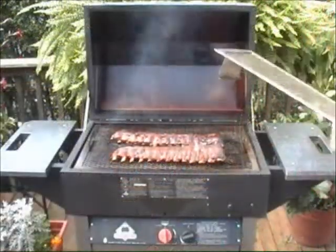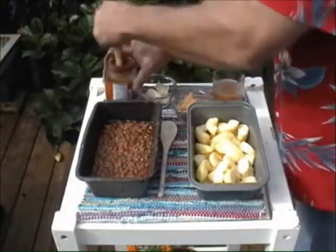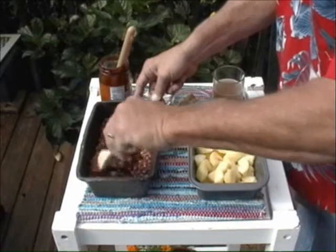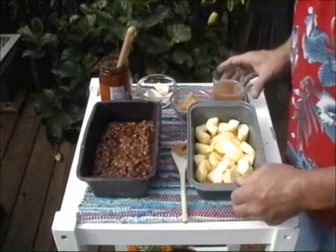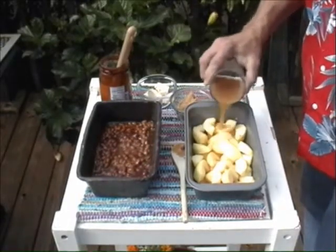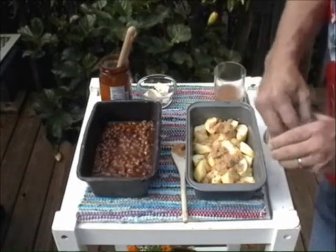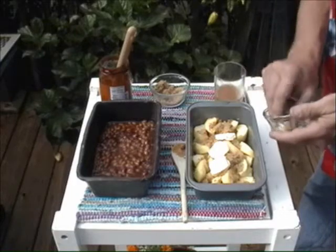You can see those wood chips smoking back there. Now I'll add our biggest selling accessory item, the half grid — it gives me some more cooking space. I'll use my favorite baked beans, the Bush's grilling beans. Add some barbecue sauce, mustard, diced onions, any seasonings you like — maybe even lay a couple strips of bacon across the top. For my baked apples, I take my favorite apples and cut them into fourths or eighths, pour a little apple cider over them to keep them moist, top with brown sugar, and add some butter on top so it all melts together and makes a delicious baked apple sauce.